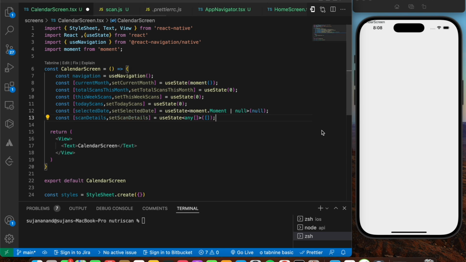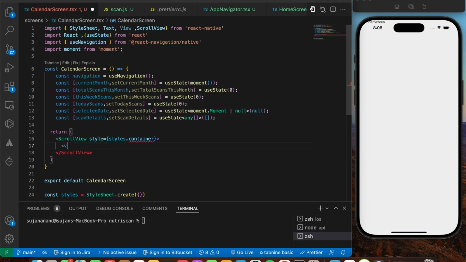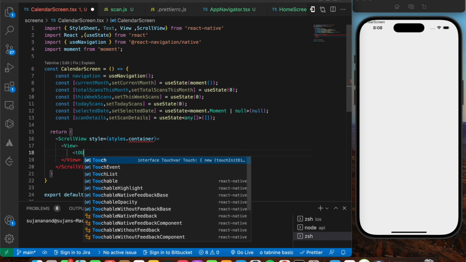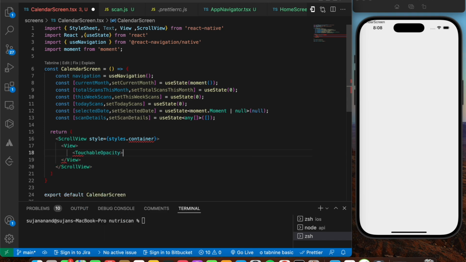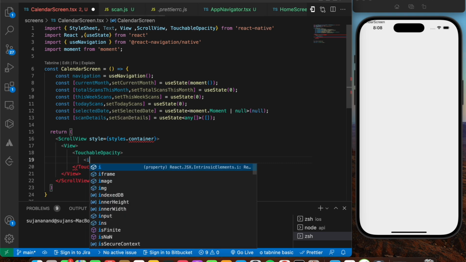Alright, so now let's look into the design for the return block. So let's initialize our scroll view initially. Let's make use of the scroll view. Let's pass on the style for this. It's going to be equal to styles dot container. So within that we're going to have a view. Within that we're going to have a touchable opacity. So import that, and within the touchable opacity we're going to have an icon.